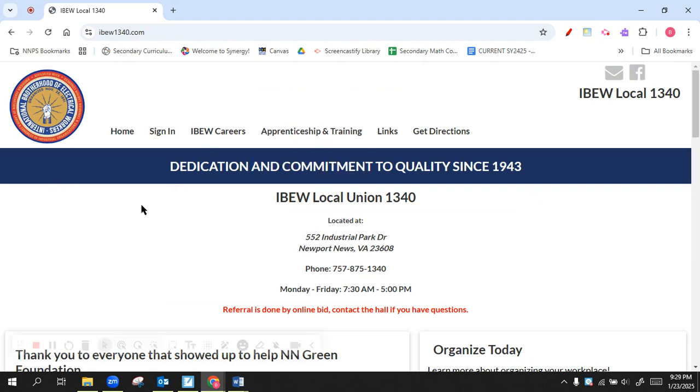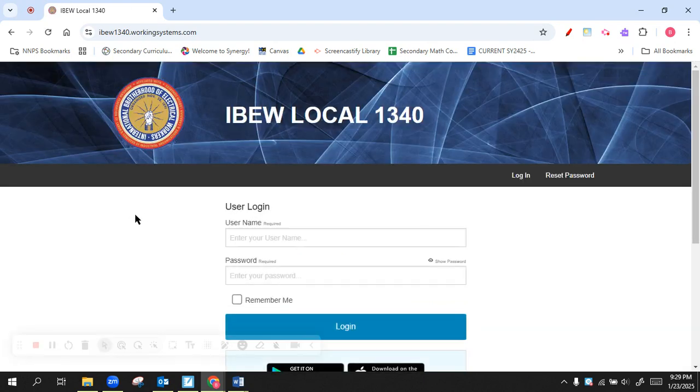So here's what our site looks like on a computer. If you're using your phone or a tablet, you won't see all these items at the top. Instead, you're going to have to click on the menu button, or the hamburger button it's sometimes referred to as. It's the button that has 3 dots or 3 bars in a vertical arrangement. When you click on that, you'll get to see all these menu options. The one we're interested in is Sign In. That's going to take us to the login page for the member portal.